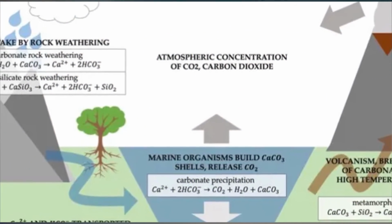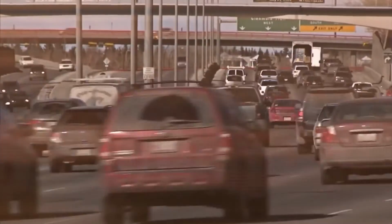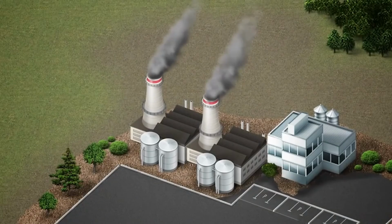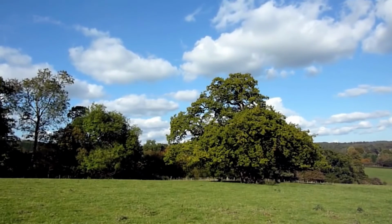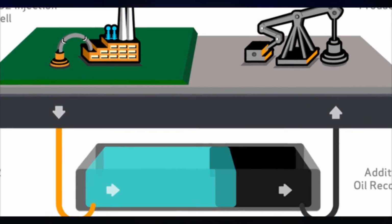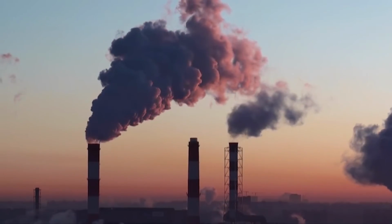Rocks are another great place to store carbon for centuries or longer. This is the third carbon capture method. For the last 50 to 60 years, carbon dioxide has been pumped and injected into the ground to get more oil out of wells and reservoirs. One big upside to this process is that 95% of the CO2 stays permanently locked away underground, because the original oil that was trapped in these reservoirs has been stored there for millions of years. It is currently the only type of large-scale carbon dioxide storage that is profitable. But the problem with this CO2 injection method is that it is effective because of its connection to the petroleum industry.